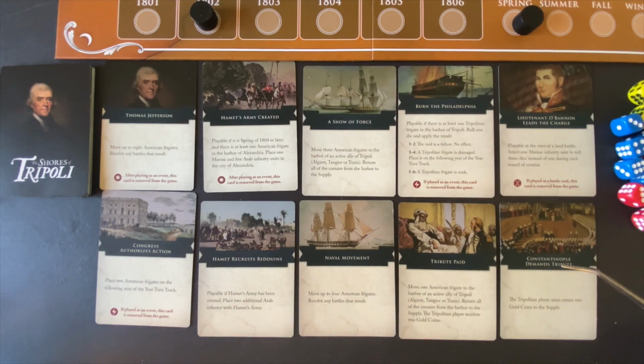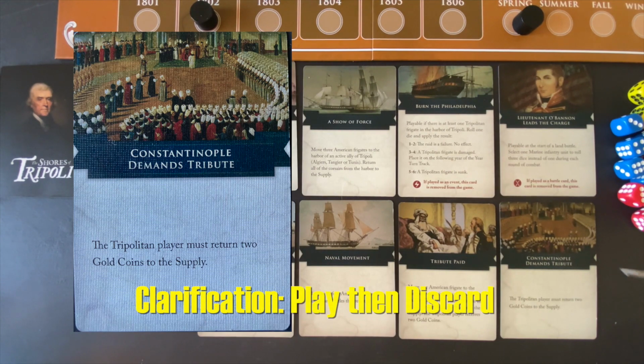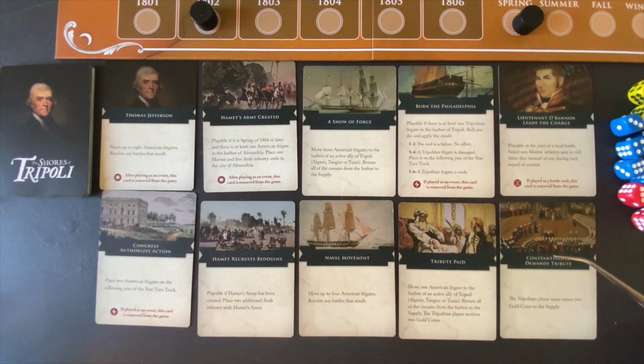First of all, this one here, Constantinople Demands Tribute, forces the Tripoli player to return 2 gold coins to the supply, which can be really helpful if they're getting close. Better yet, we can discard this, and there's another card that we might get next time that allows you to pull a card out of the discard pile and replay it. So if we get this one into the discard pile fast, we might conceivably be able to recycle it again, which could give us 4, and then we could get it again in 1805 or 1806, which could potentially give us a 3rd time to play it, which would remove 6 coins. So this card's very valuable. We want to play this one this year for sure.